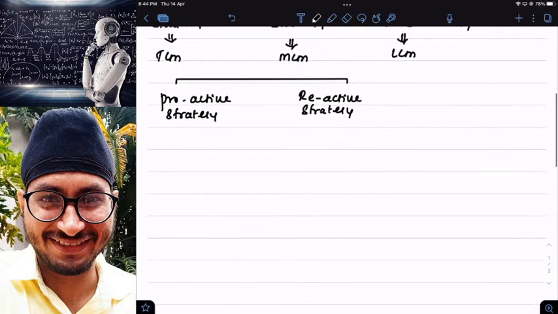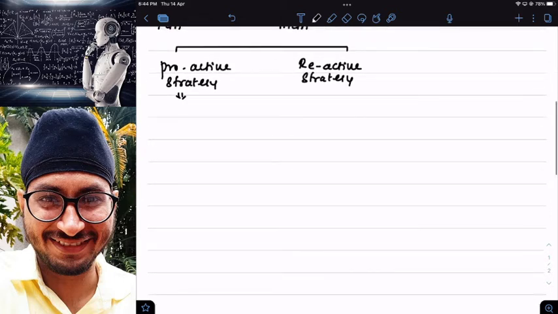Sir, what is proactive strategy? I am taking a first step in the market. I am the first person to do something new in the market. That is called proactive strategy. I am copying someone else's strategy, that is reactive strategy. I repeat, if I am doing something new in the market, it will be called proactive strategy. If I am copying the strategy of my competitor, then it is called reactive strategy. Example of proactive strategy, sir: a business will launch new and innovative products.